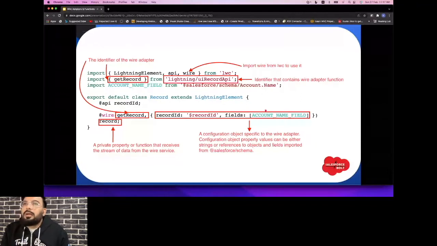But it is suggested by Salesforce that whenever you are using the wire service or UI record APIs, you should not use the account name directly. Instead, you should import it first and then use it. The benefit of importing it first is that when you import a field in the JavaScript part of a Lightning component, Salesforce locks that field.